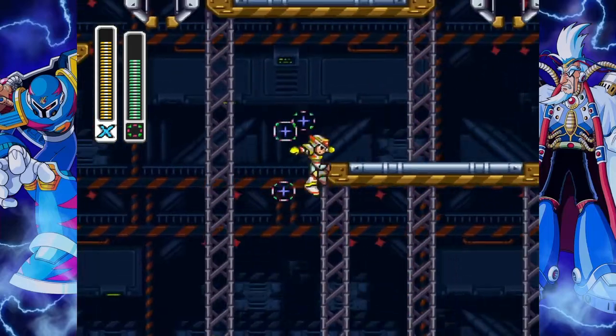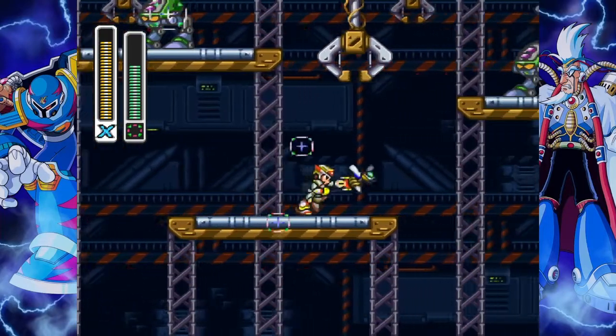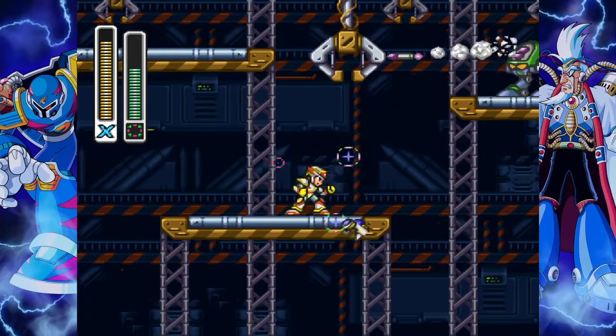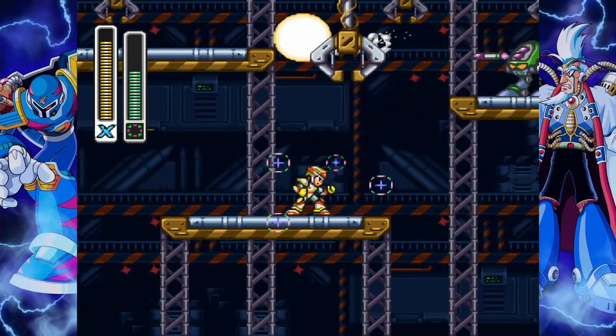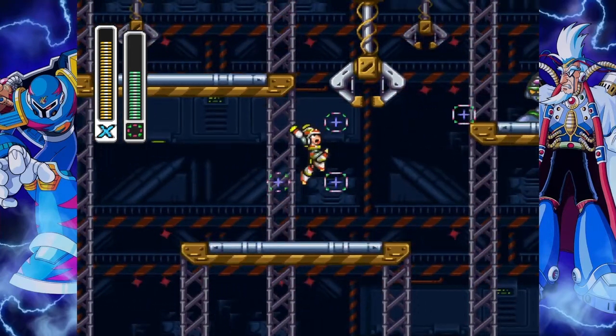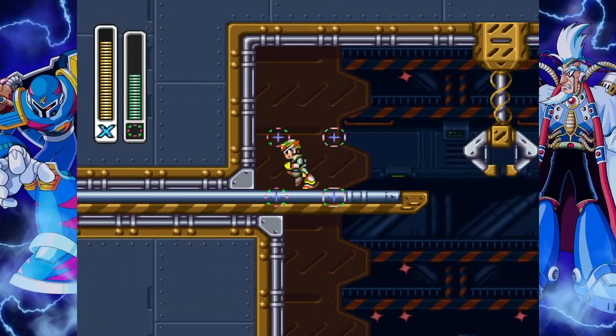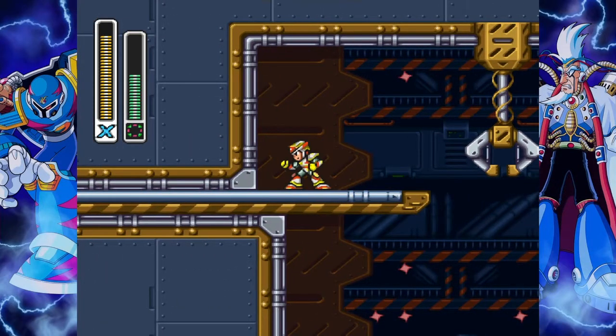So the longer you hold it, the more targeting reticles you get. And your reticles shoot bees. Which, admittedly, is kind of a cool feature. You get up to 4 reticles. And now that's gone. And we have the last heart tank.